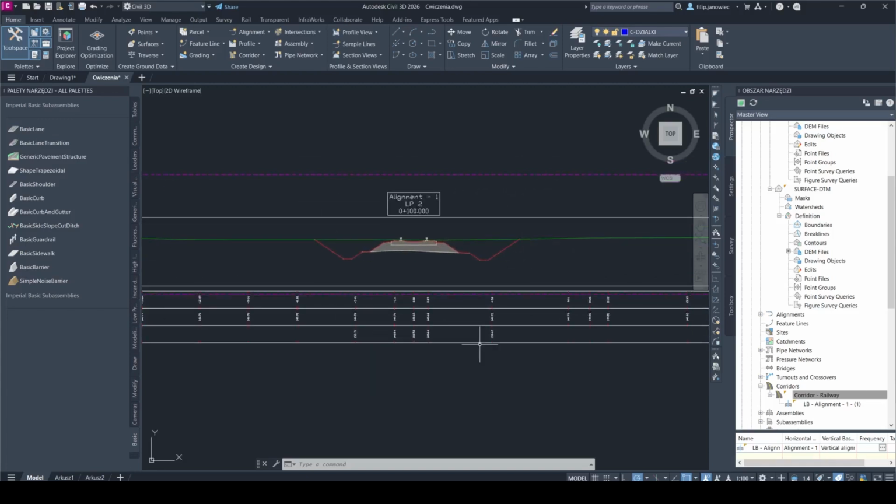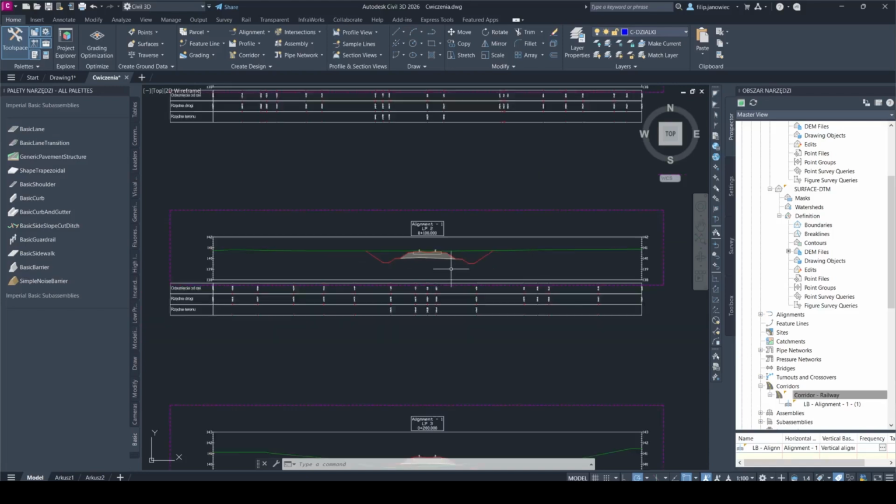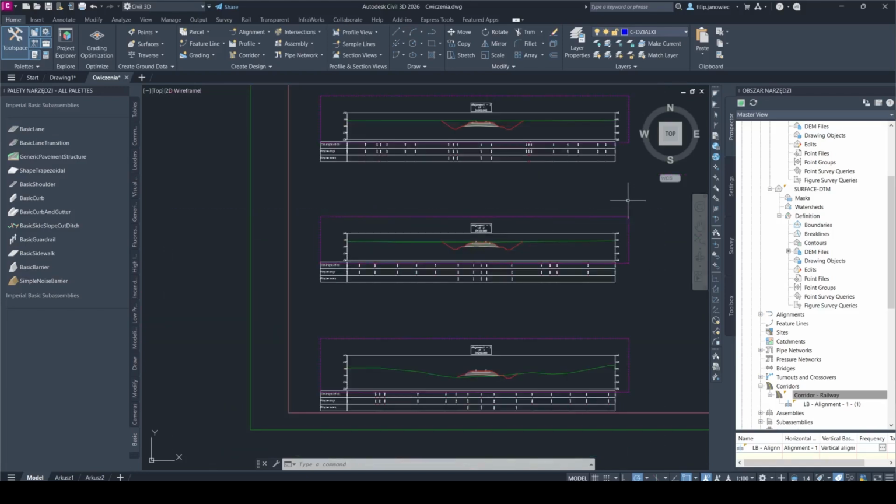So if you need to change, I don't know, maybe put the information about the rails, you just choose the rail options in your corridor section. And basically, if you now need to adjust our cross sections, you can do it in your Civil 3D, or you can export into your AutoCAD.